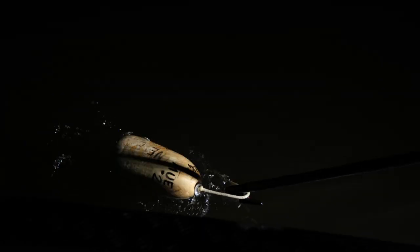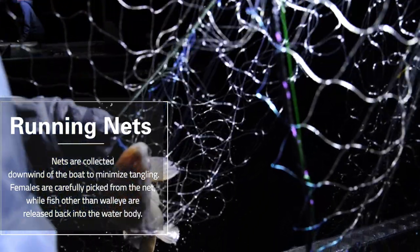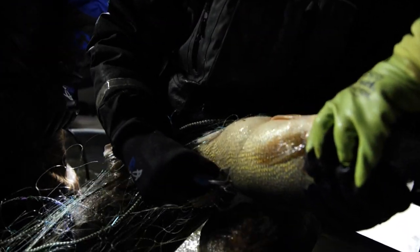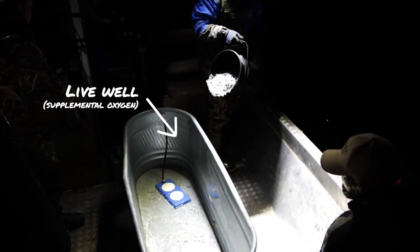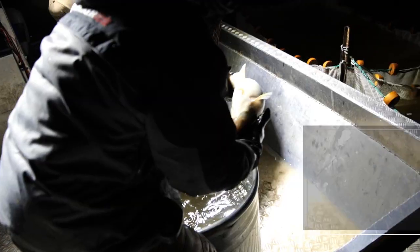The sun sets and the nets have had time to do their job, so the fishery team gets back on the water. Spotlights are used to locate the buoys and illuminate the fast-paced and precision work of pulling nets. All females are picked from the nets with extreme care to limit any unwanted release of eggs. The netted fish are placed into a live well supplied with supplemental oxygen, allowing for a larger amount of fish while reducing stress. Once the well is full, the walleye are transferred into holding cribs at the spawning location.